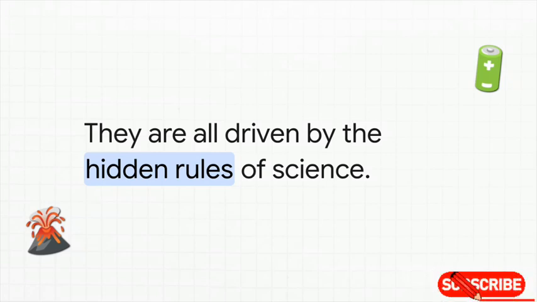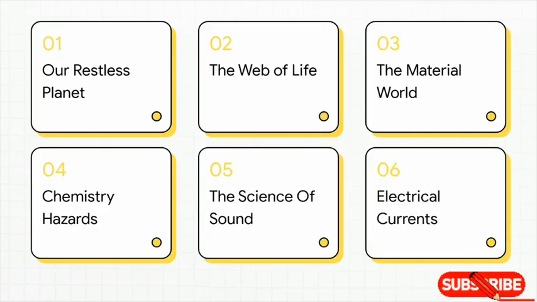Whether we're talking about geology, biology, chemistry, or physics, there is this incredible invisible logic connecting the abstract concepts we learn in school to the everyday mysteries we see all around us. To help us make sense of it all, here's our roadmap for this explainer. We'll be looking at our restless planet, the web of life, mastering the material world, chemistry hacks and hazards, the science of sound, and finally, controlling electrical currents.